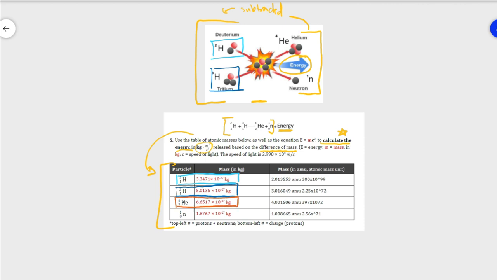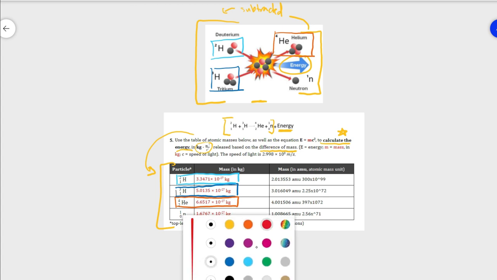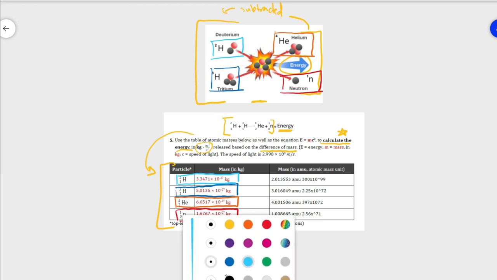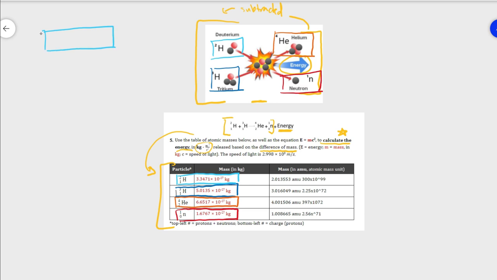Our last masses, what we end up with, correspond to helium, a much heavier particle. You can notice that it has 2 protons and 2 neutrons, and I know that just because of the legend. We don't have it right here, but hopefully after some time you were able to notice that the gray is the neutrons in these examples, the red are the protons, and that matches up with this last one. So on one hand, we're going to be calculating our blue quantity with our other blue quantity, and we're going to subtract that from our orange quantity and our red quantity.